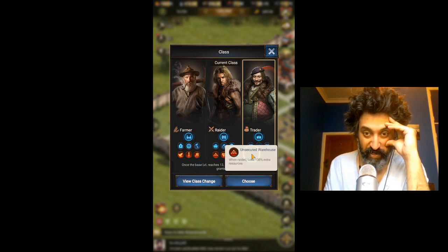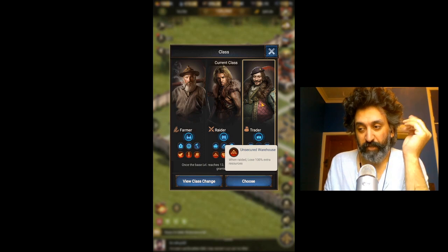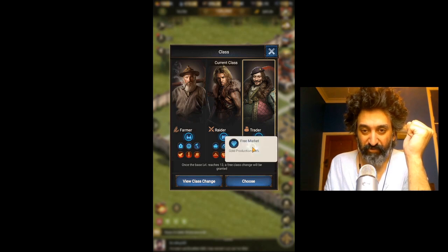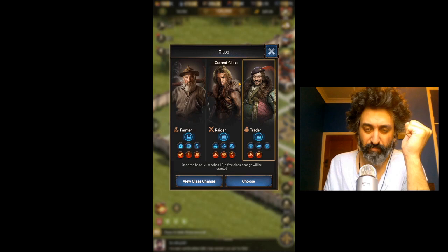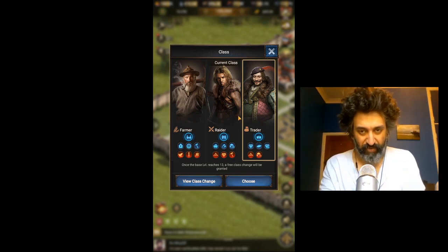This is one of the reasons why I believe that traders are possibly a little bit better in terms of which class your farm should be. You can attack and get a lot more stuff, and you also have the possibility of getting a lot more gold because they're producing more gold. That is my view. I believe that a trader is the best class for your farm.